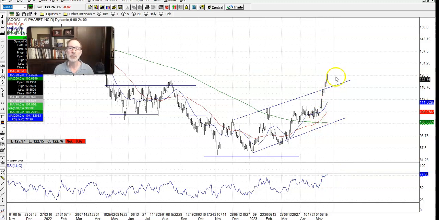So I think if anything for Google, the next move, especially if these debt ceiling talks aren't doing so well, Google will probably get taken down to the downside. It will probably come back inside the channel here, maybe to the uptrending 20-day or 50-day. So a pullback in Google could be that next buying area, that higher probability trade you're looking for. You're always looking for some kind of catalyst or higher probability scenario for your next trade. So if Google pulls back to this area, it could be the support before the next leg higher. These are the kind of things you want to look over.